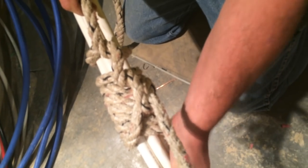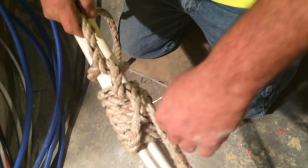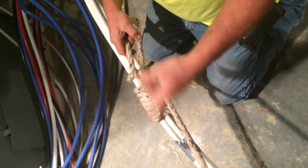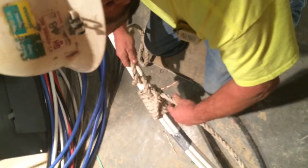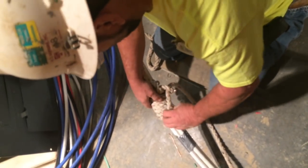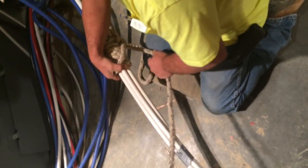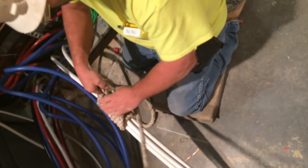No matter how many you've got, it cinches those all together. Now, when you need a bunch — say you're in the middle of a pull and you've got to keep continuously pulling slack — you go ahead and let off your tugger. Take the knot, bring it through your halves right there, and twist it. Loosen it up, then slide your stopper knot up on your wire. Get another bite.